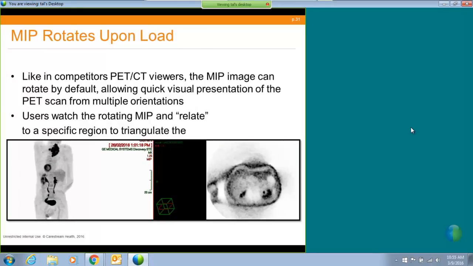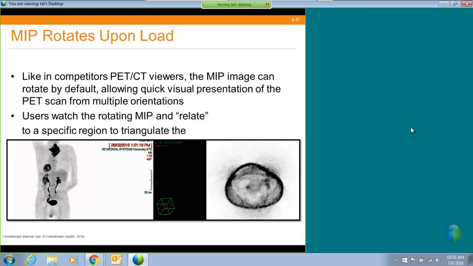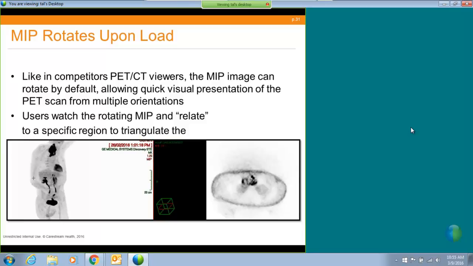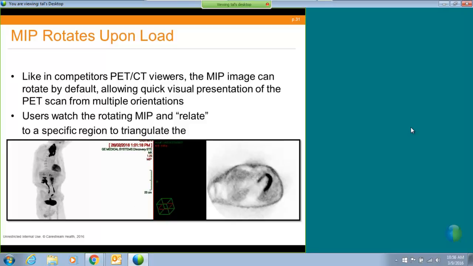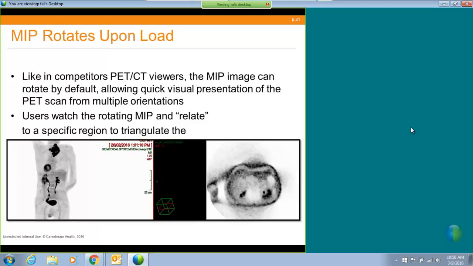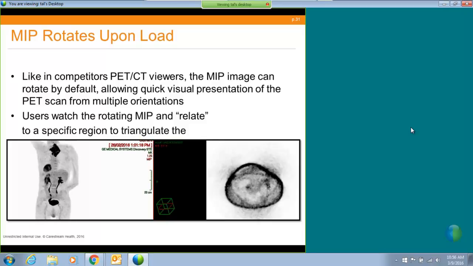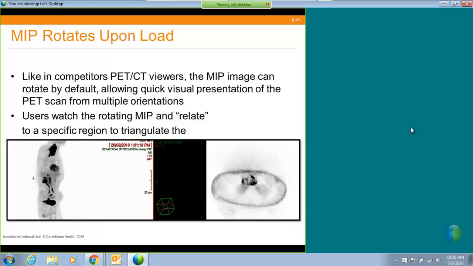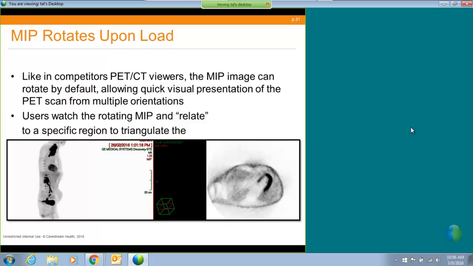So here, what we're showing is a MIP rotation. If you see other competitors' PetCT viewers, you will see that once loaded, the MIP already swirls around. And this is something useful for the nuclear medicine practitioners, because as you see here, we loaded the MIP, it rotates, and it shows us the tissues within the body.